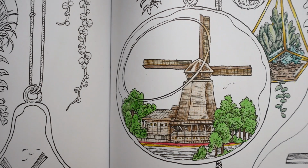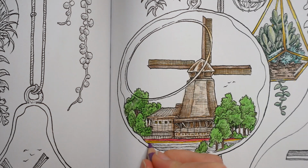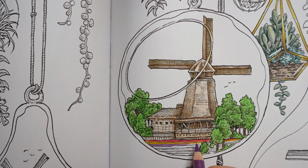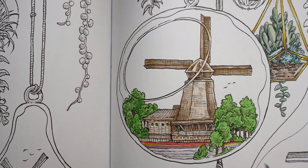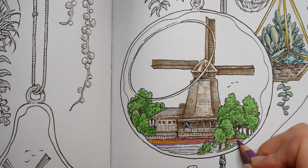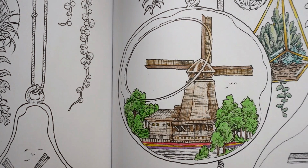Okay, I'm going to do purple. This is a really nice purple colour. This is the Manganese Violet I'm going to use next. I'm just trying to make it really bright and cheery. I don't want it to look like a rainbow, but I want it to look bright and colourful nevertheless, because I have seen tulip fields where there are lots of different colour stripes of tulips, and I think it looks really pretty.